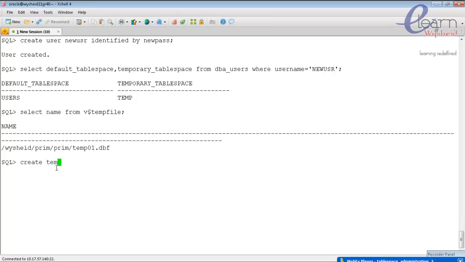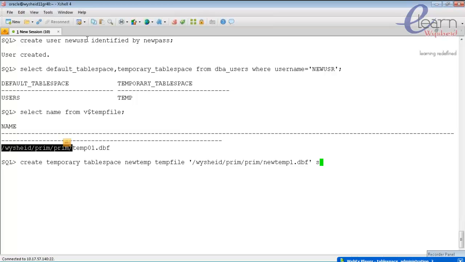Create temporary table space, new temp file, new temp 1.dbf, size 100 M.